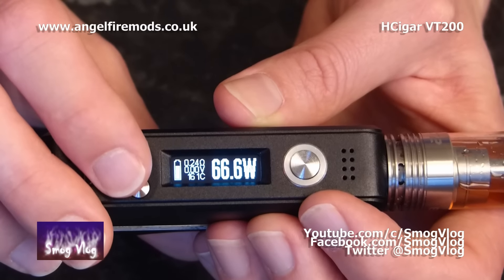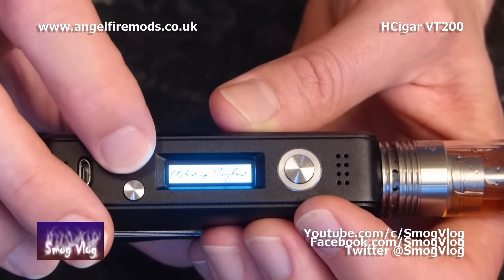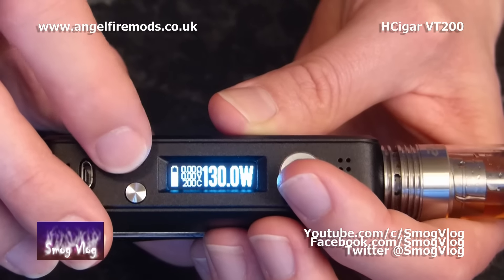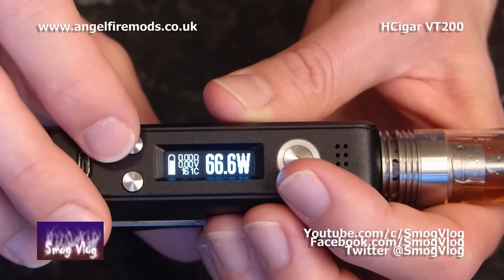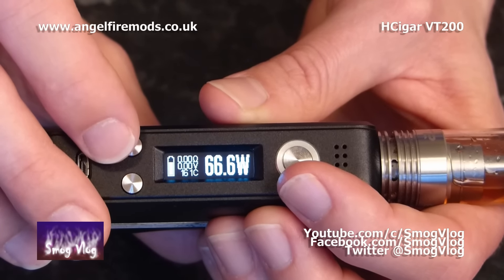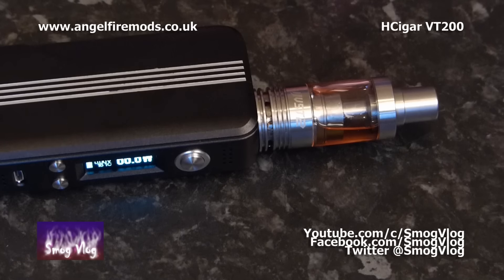From power locked mode you can select your power profiles — just double-click up or down and cycle through the profiles. When you find the profile you want, press the go button. Within each profile you can make changes to settings like temperature and wattage, though for the really advanced stuff you'll need to use the eScribe software. That's all from us on location with the H-Cigar button presses.